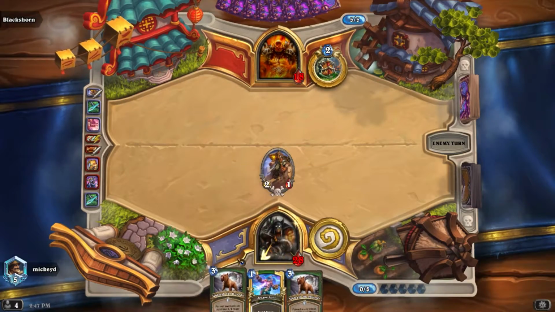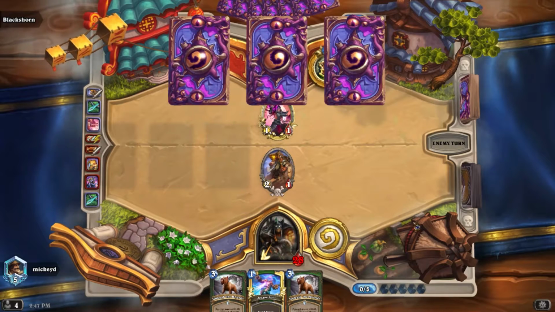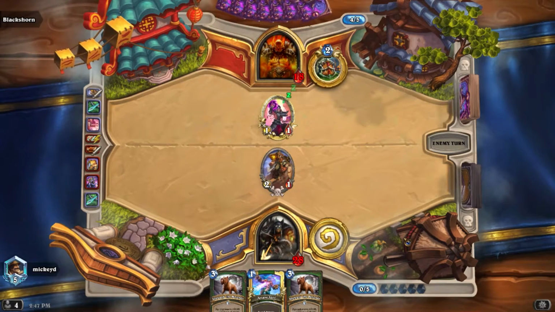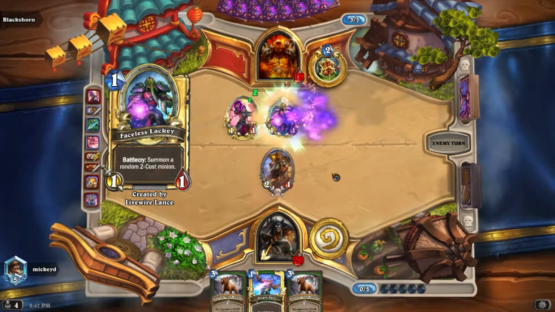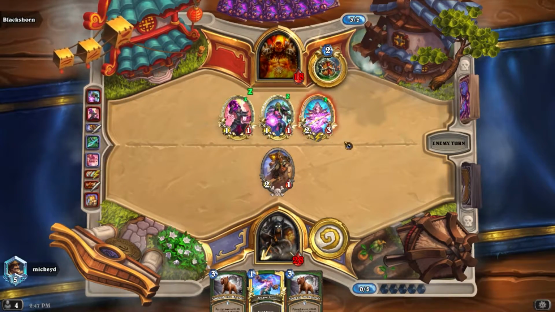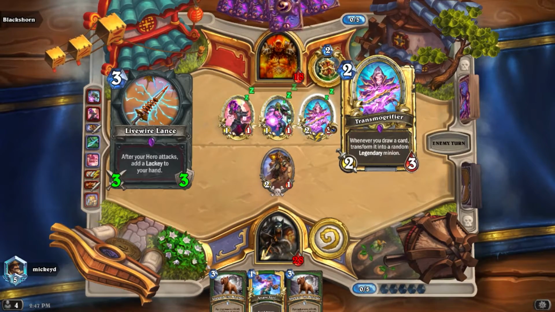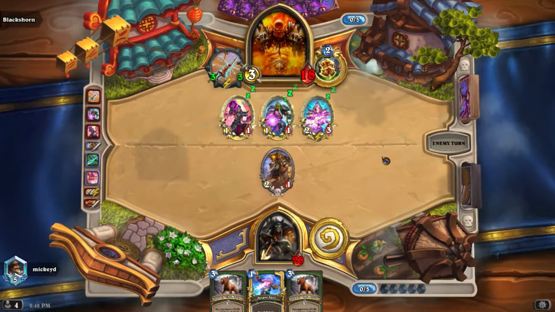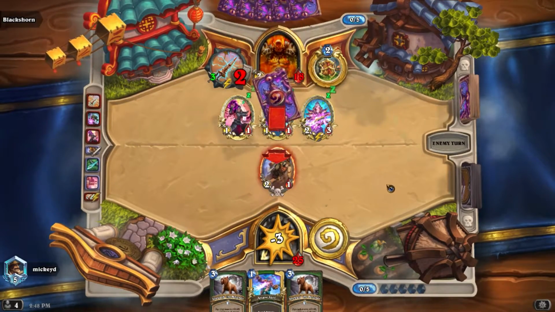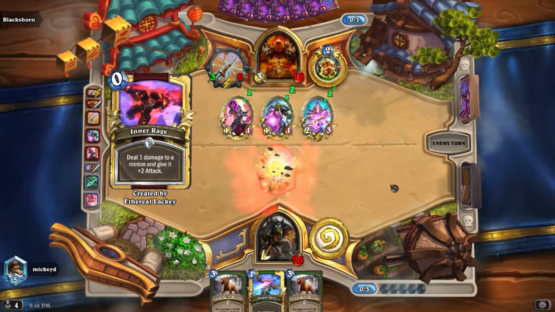These Unleash the Hounds are really unfortunate. It's always, when you need them, they're not there, and when you have them, they are awful. It just feels like one of those cards. But here, it's getting pretty good, actually, because of all these lackeys he's playing. Going face. I'm going to unleash this turn. And I think I want to go off face with it.